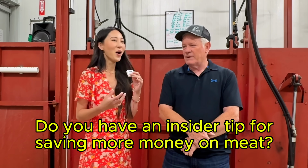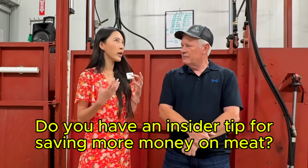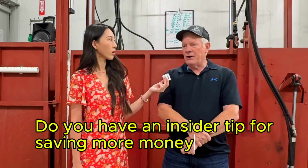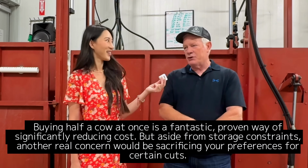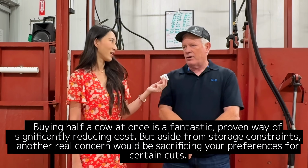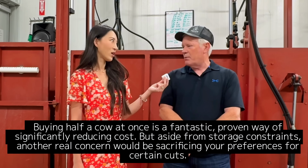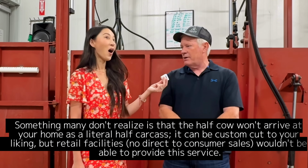A lot of carnivores eat meat every single day. Most of them only eat meat every single day. Do you have any tips or tricks that maybe most of us don't know about how to buy in bulk and maybe save more? If you're a carnivore eating 100% meat, probably the best way is if you bought a whole half of beef, but there again, you're going to get everything. If you just like ribeyes or just a certain cut, you kind of want to stay there. But as far as saving money, you'd probably just want to buy the whole half. And then you can also have it cut the way that you like it, rather than pre-cut.